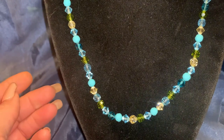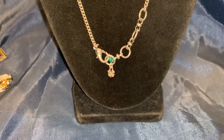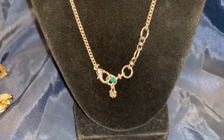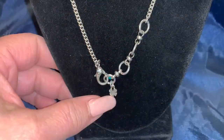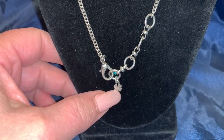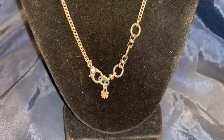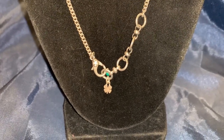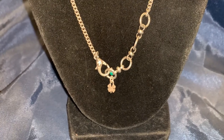A lot of people collect Swarovski jewelry. This next necklace ended up in my bag — I honestly have no idea how. I was picking up a lot of different items and may have picked this up and forgot to put it back, so I mistakenly ended up buying it. This one is a silver tone — not sterling. You can see it has a little clover charm, and it also has a clover charm on the clasp. I only paid $3 for it, so I'll hold on to it in my collection for a while.